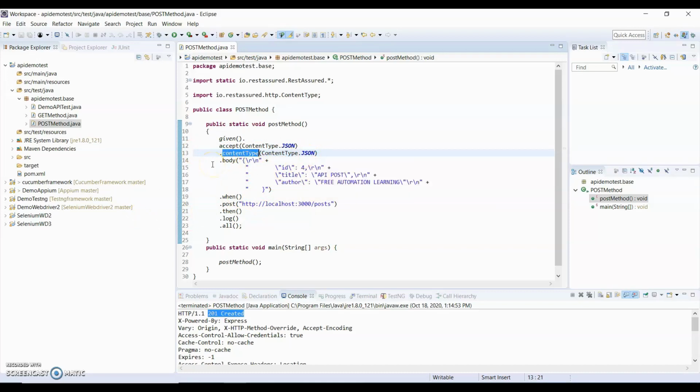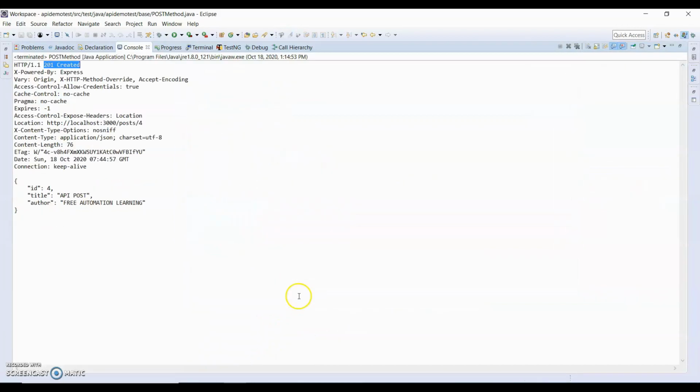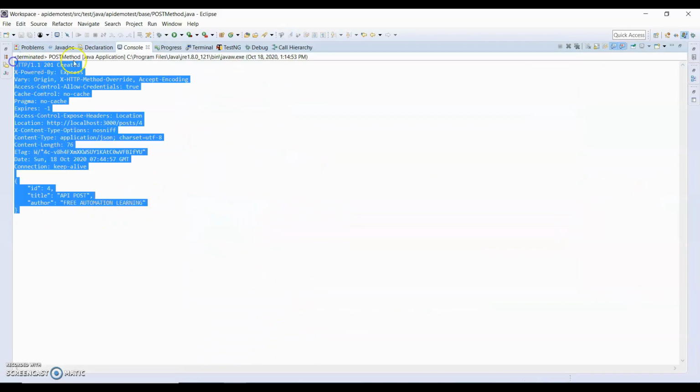Then I need to pass a body, the information which I have to send, so I put that information under body. Then I hit the post call, so I pass the URI of the post call and I just call this method. This is just for writing this information on the console, right?